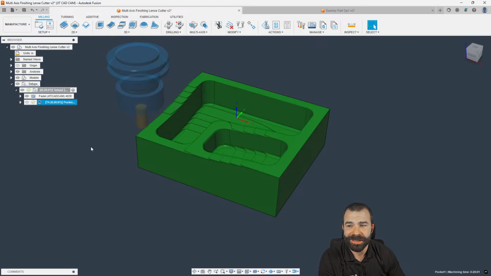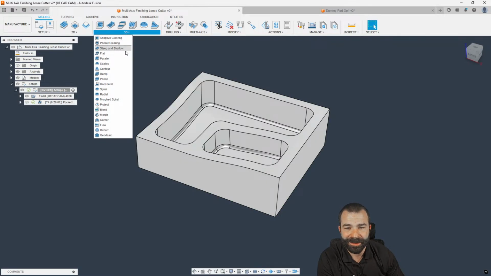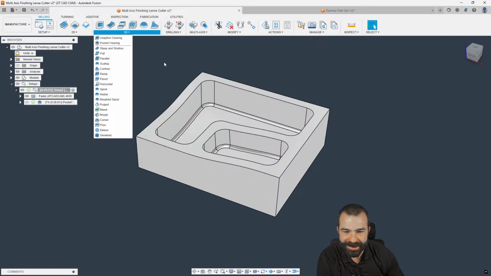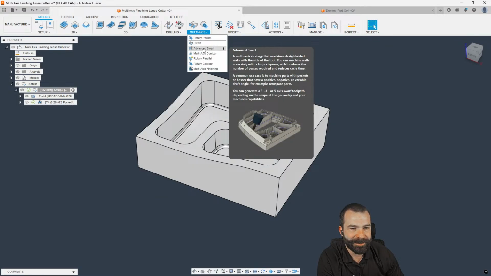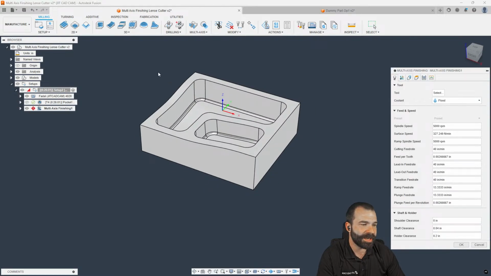I'm actually going to change gears, and let's go ahead and throw at this maybe some, I think we were talking about it. Let's see what we can come up with on this new one. Where is it here? Actually, it's under multi-axis, right? So I'm going to go in and let's check out this new multi-axis finishing strategy.